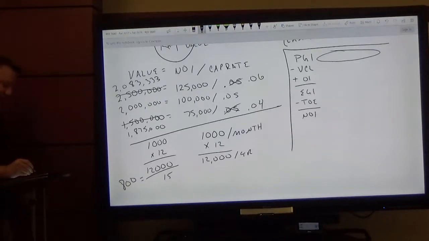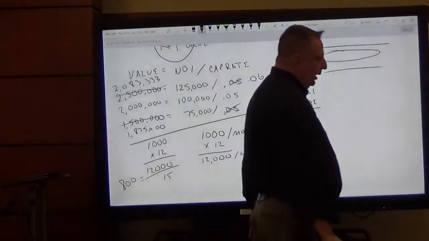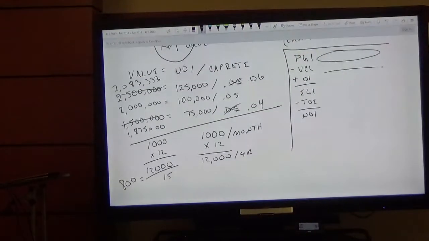All right, vacancy and collection losses. Same general thought there. You could have a situation where, once again, because of pre-rent and because of other things that are being done, they are artificially inflating or deflating what that number is. Now the other income is really where it gets interesting, at least from my perspective.